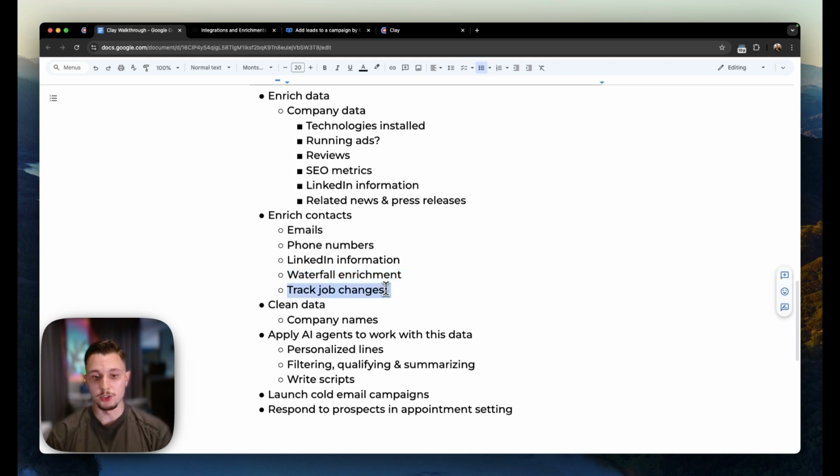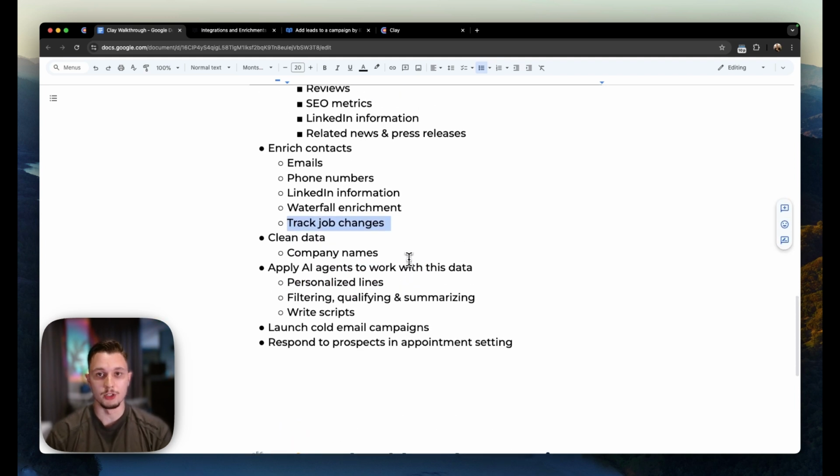It could also track job changes. So this person just changed jobs and they went to another company. That would be specifically helpful if you're running a campaign that says, hey, I just noticed that you went from company X to Y. I'm wondering if you're finding the new tech stack of technology 1, technology 2 helpful for achieving whatever is related to your offer, achieving better results with their cold emails. Reason why I ask is because I help companies like the new company they join achieve X, Y, and Z result related to the technology you mentioned.